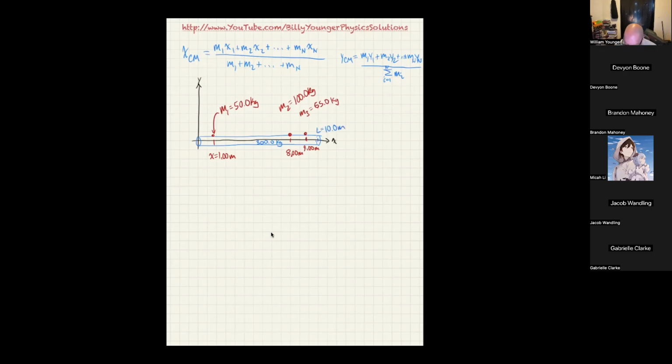Okay, so the reason I said it's a uniform log is what that generally means is if I took the whole rod or the whole log and weighed it and then divided it by the length in meters, I'd get a certain number of kilograms per meter. Let's say the answer is 5.00 kilograms per meter or something crazy like that, right?